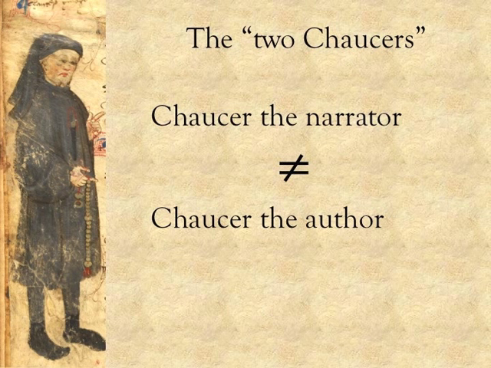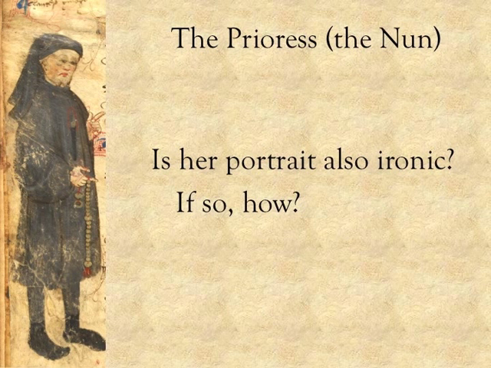So, for example, a lot of students don't know what to make of the nun, or the prioress, who's described right before the monk. Her description seems to be almost entirely positive. She's described as being very attractive, as having great manners, of being very tender-hearted. There's a little bit maybe of implication that she's too concerned with her appearance, which is certainly a problem for a nun, but maybe not a fatal problem. But I think that we can see elements of irony in her portrait as well. We just have to look a little more closely.